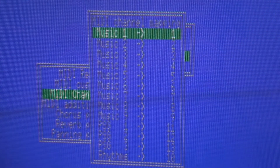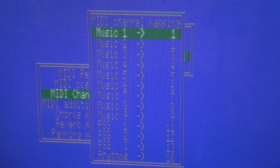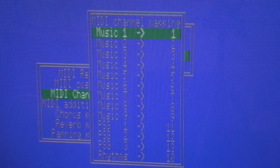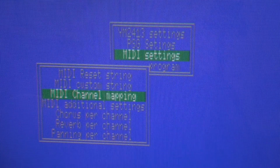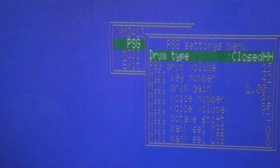And the default configuration is just 1 to 1, 2 to 2, 3 to 3. Rhythm is, of course, on channel 10, because that's the default in the MIDI world. And then the PSGs are 11, 12, and 13. We don't need to really change these for Valis, because we're just using PSG. So, we'll go to PSG settings.